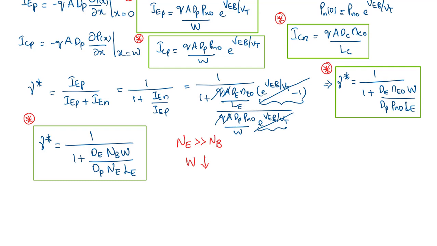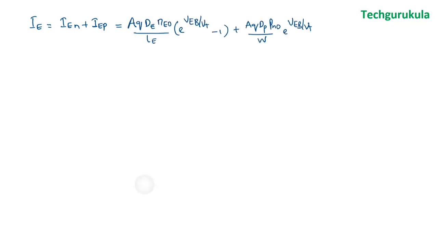Now, for a very important reason, we are going to take all these equations and represent them in a particular format so that it will be used to understand Ebers-Moll model in a very effective way. So in order to do that, let me write all the equations in a systematic way. We know IE is equal to IEN plus IEP. We have just found the equations for both of them. So let me put those values here. So this is equal to this term, and this is equal to this term.